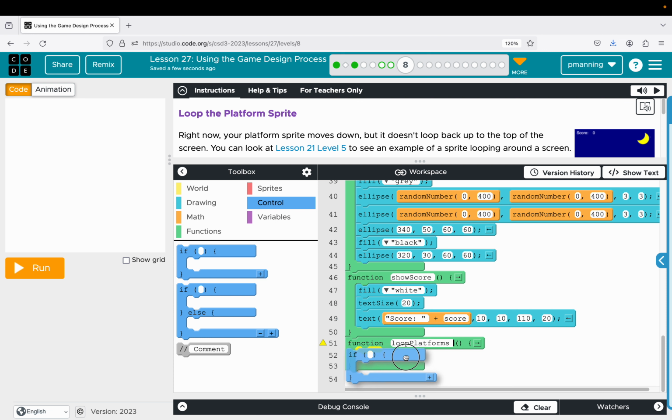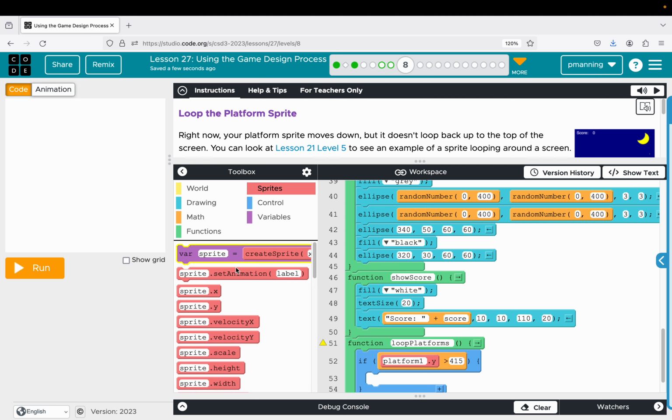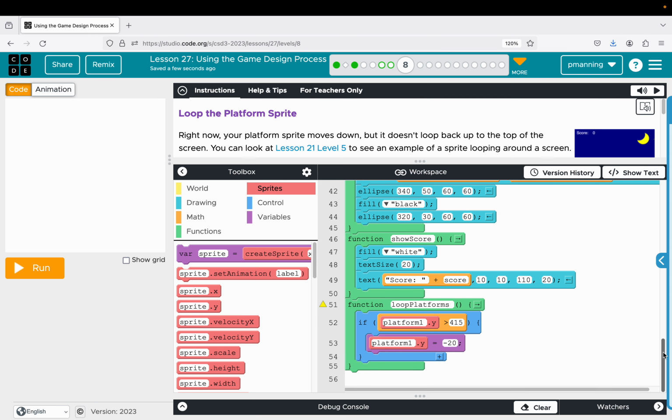We're just going to start with 1, and we're going to say if platform1.y is greater than about 415, then we're going to reset its y position to negative 20. I always do negative 20, okay?